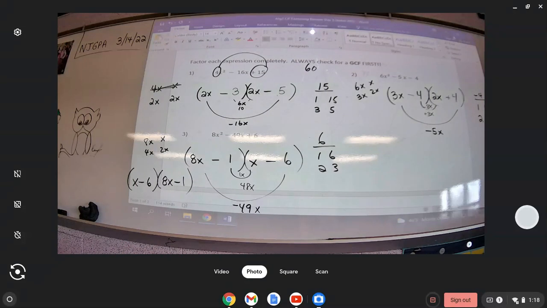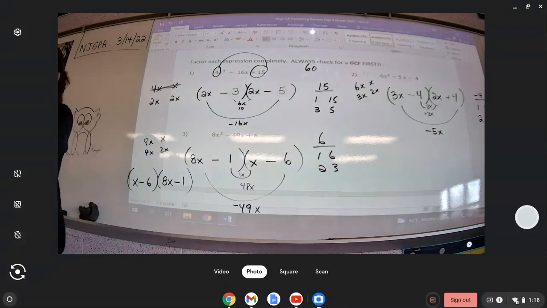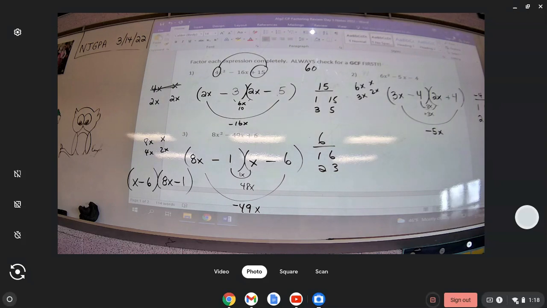The good news is, guys, I've been teaching Algebra 2 for 17 years. I've been teaching pre-calc for about 15. The amount of times that they ask you to factor when it's a 4 or an 8 or a 6 or God forbid a 12, because that would have 3 options for the front, they just don't pop up as often as the 3s and 2s and 5s and 7s. So I just need you to notice that these ones are out here. I'm not going to put a super lot of them on the quiz, but just know that it's not always going to be this and this that get me the first. Sometimes there's options for the first term, okay?